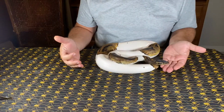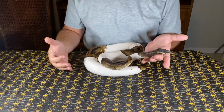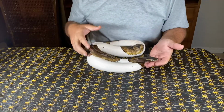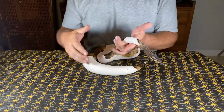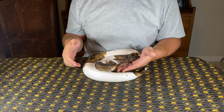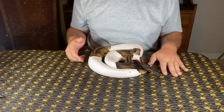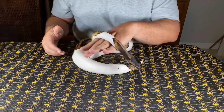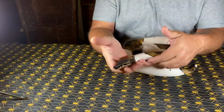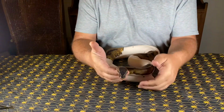Also, this is a ball python right here. When these things first came out, I remember seeing an ad for them for $50,000. So if you're producing snakes that are $50,000, even things that are het, that are normal looking snakes that carry the piebald genes, those are going for $10,000 to $20,000. So if you have snakes that are worth that much, you want as many as you can. So I think that's why a lot of the egg cutting continued, and we've just been practicing it ever since. So, all right, let me put her back, and we'll get on with the egg cutting video.